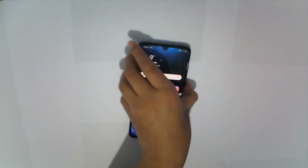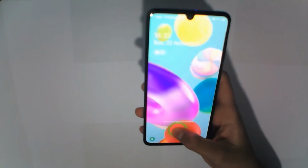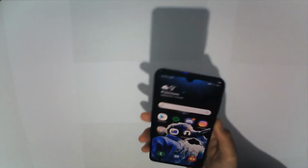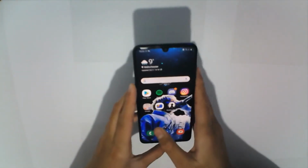There is also an in-display fingerprint scanner, which is actually quite reliable. So you can just, and it opens. And there's also face unlock, so if I just do this, yep, there. And if you prefer that, you can put that on. But I set them both, so you can do that too. Now, this is a very strong suit for the phone. The display is amazing, so yeah.